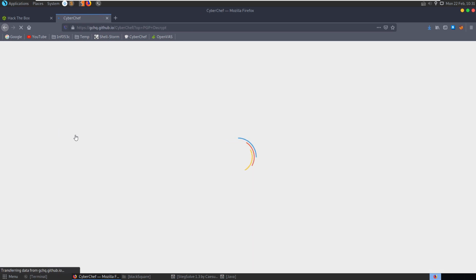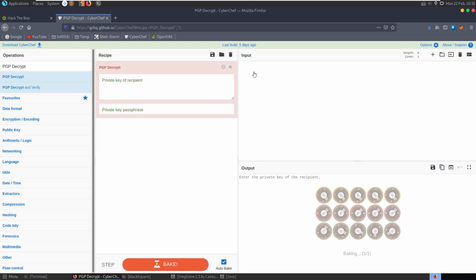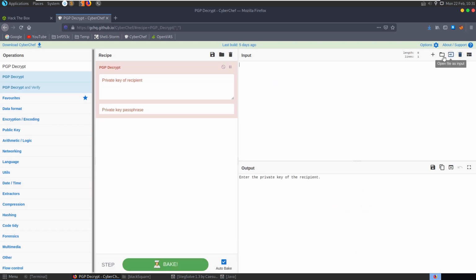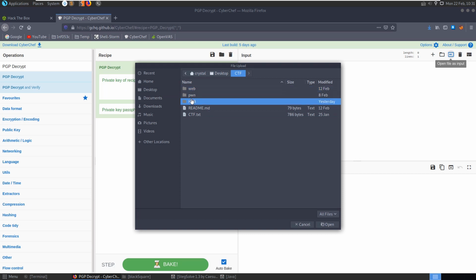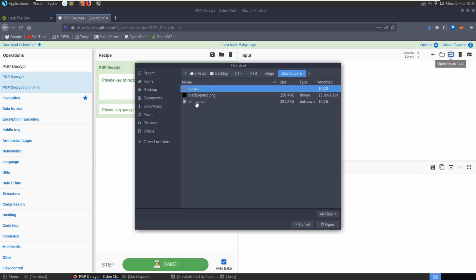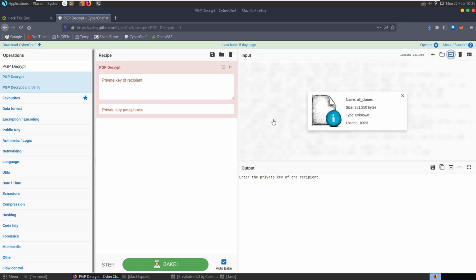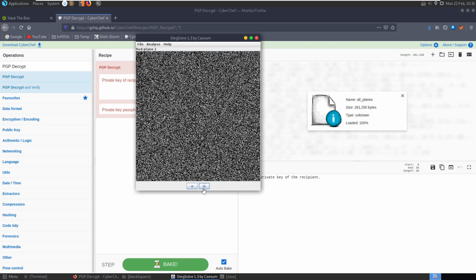Oh, we can do this with CyberChef. Awesome. Okay, so input. Let's try to open a file as input. In HackTheBox Stego, we'll give it the all planes file. Enter the private key of the recipient. Now we need the private key. So we have the data, we need to also find the private key. Let's go back.